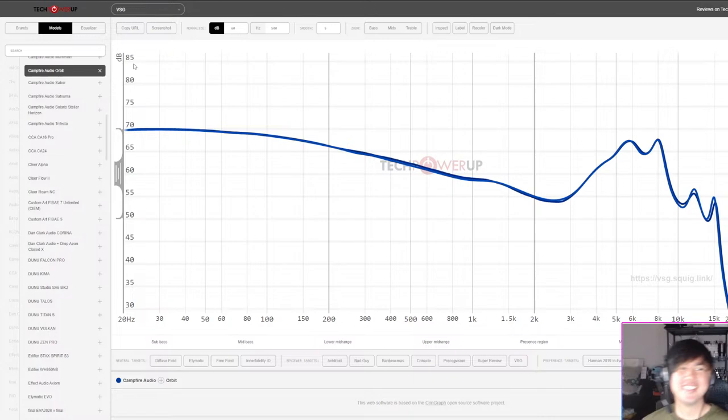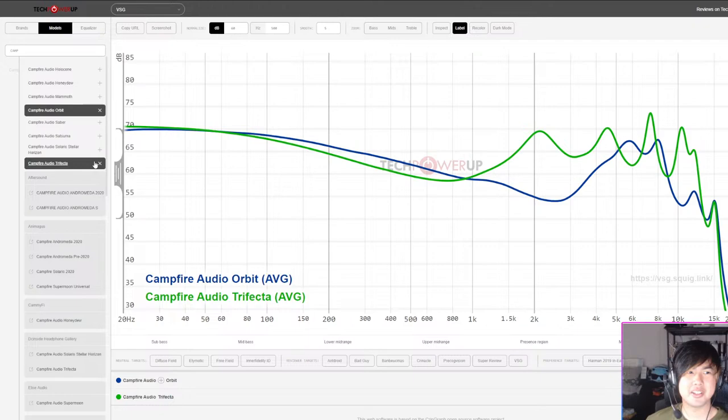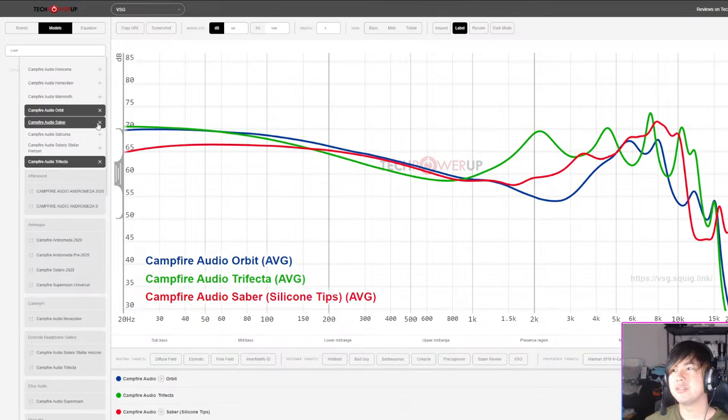Oh man. Let's see what other campfires are available on here, shall we? Oh look, we have the legend, of course. We have the trifecta on here. Thank you, Tech Power Up, for graphing everything. I've not seen the Sabres graph. I mean, god, that's horrendous as well.